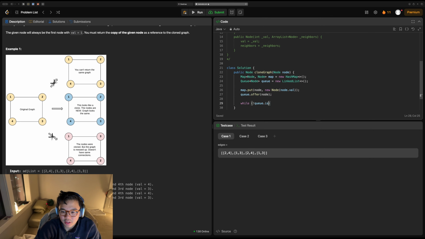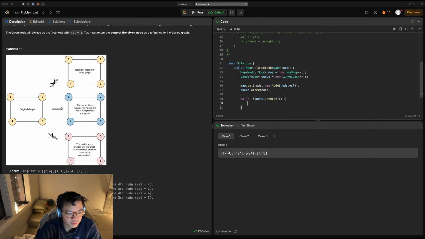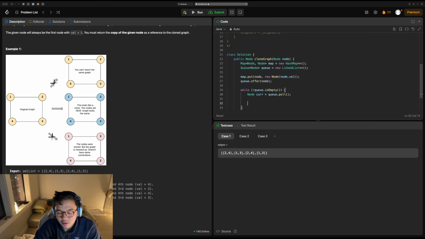So while the queue is not empty, we're going to take the current node and iterate through all its neighbors.